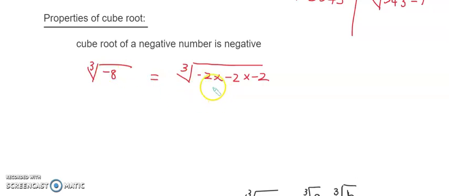So minus 8 is when 2 is multiplied to itself 3 times, correct? So am I getting a triplet of minus 2? Remember in square roots we were making groups, we were making pairs of 2, and we were pulling out 1 out of the pair. Same way in cube root you have to make a group of 3s, that is triplets. From each triplet you will take out 1.